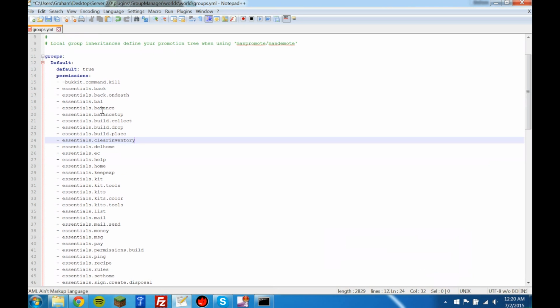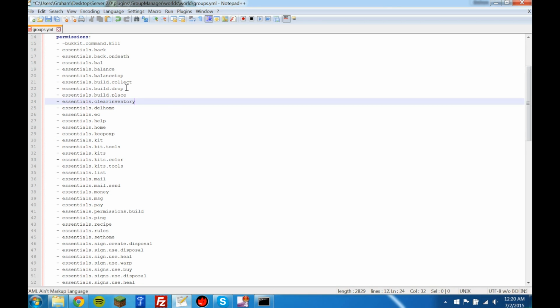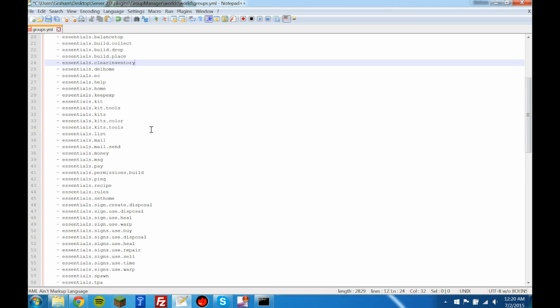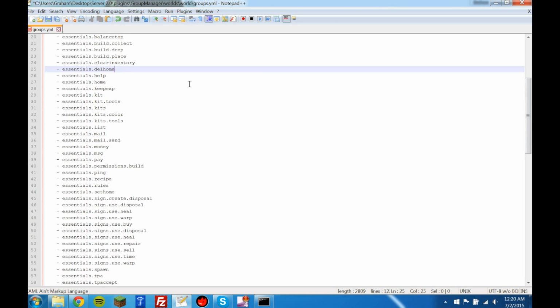Alright, and here what you'll see is a list of some of the commonly used ones, which are back on death, balance related ones, the different build types, the clearing of the inventory, the different home commands, ender chest, which I like to give to them, but that's more of a specialty perk for those who donate for you.